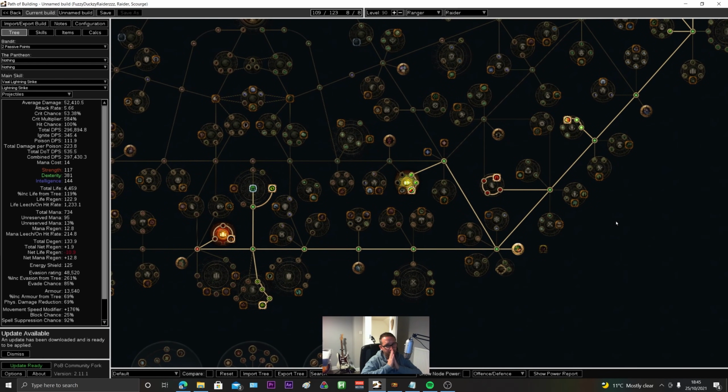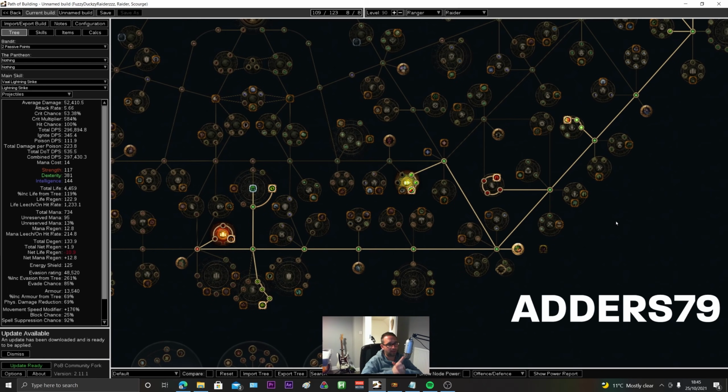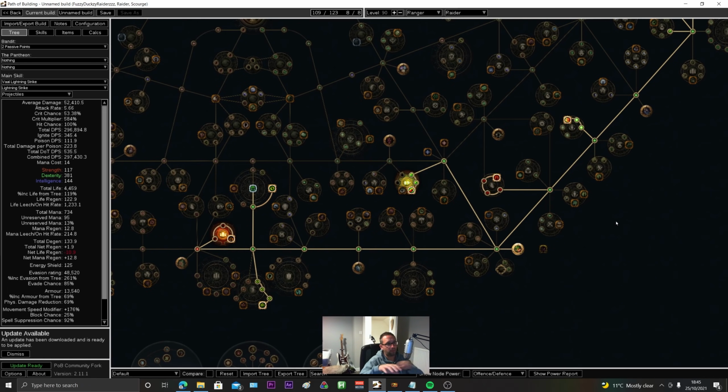This build is a work in progress, so I can't bring anything out on it yet. But my current POE profile, Adders79, if you import that into Path of Building, I'm running this test at the moment and it's got a full tree for this setup. And with our flasks and stuff up, you can see here actually, because this is my character, we get 13.5k armor, which says it's 69% physical damage reduction.